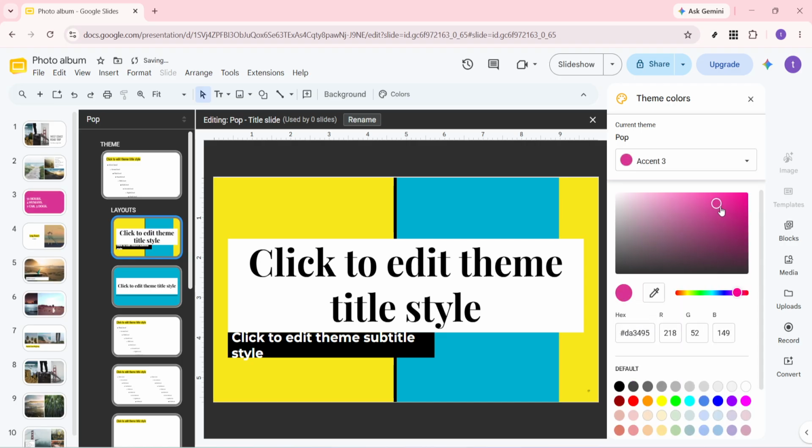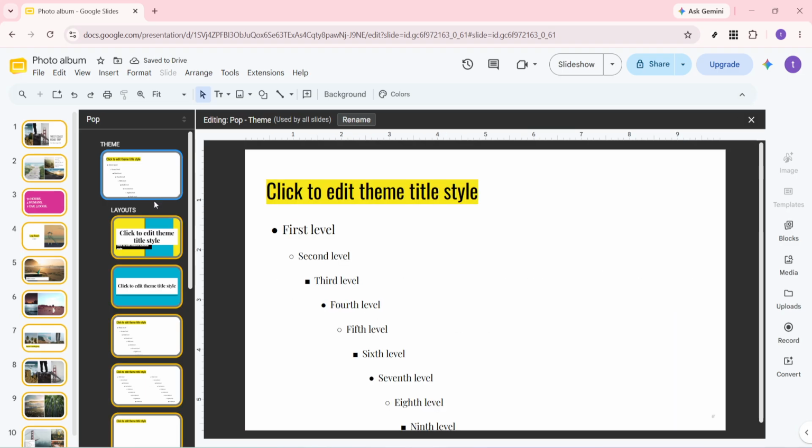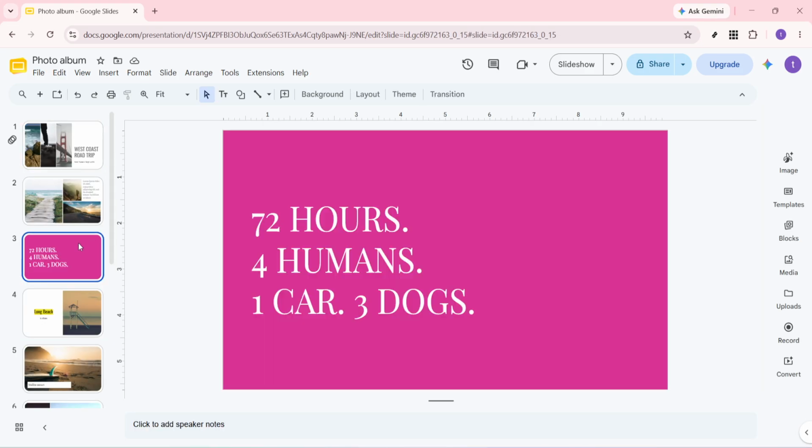If you need to create a custom layout, find the blank layout in the left panel, select it, and click the plus sign at the top left corner. A new layout will be created and added to your available layouts. Once you're finished editing, click the X button in the top right corner of the Theme Builder view. You'll return to normal editing view.